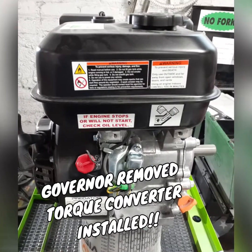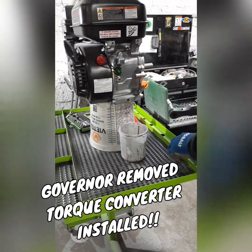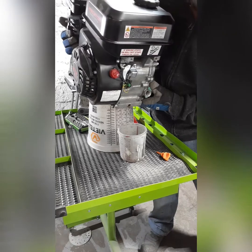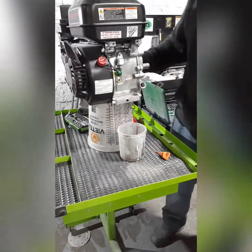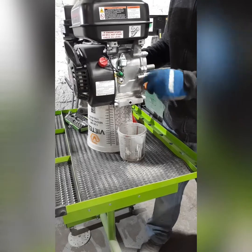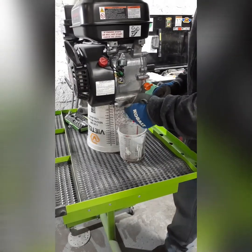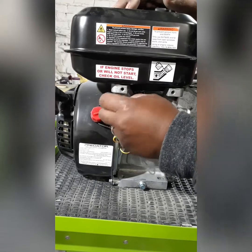What's up, this is Eric D. I wanted to show y'all the next stage in my street mini bike doodle bug build. The next stage is to get the motor in there, but before I do that I gotta get the governor off — we don't need anything slowing us down. We're gonna get the governor off first and try to get the torque converter on there today so we can situate it on the frame and see where everything's gonna bolt up and line up.